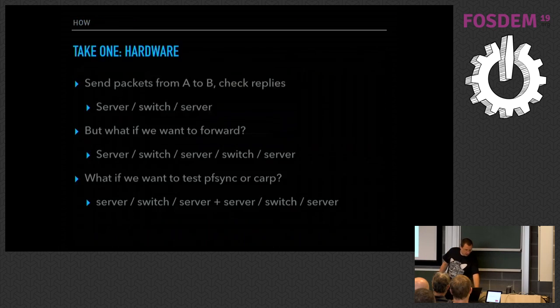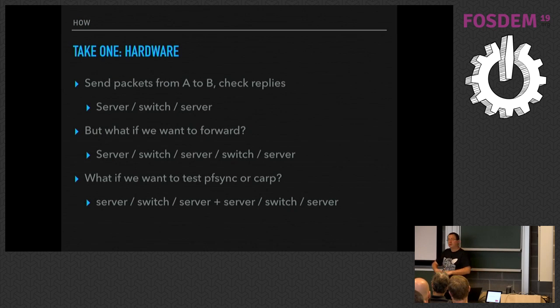The typical approach that you might think of first is, okay, we get a bunch of hardware. We get, like, 3 machines. We have machine A, machine B, and then in the middle we stick the machine where we run the firewall, and we have machine A send the packet through the firewall machine, and machine B will look at, did this packet make it through unmolested? That's all fine.